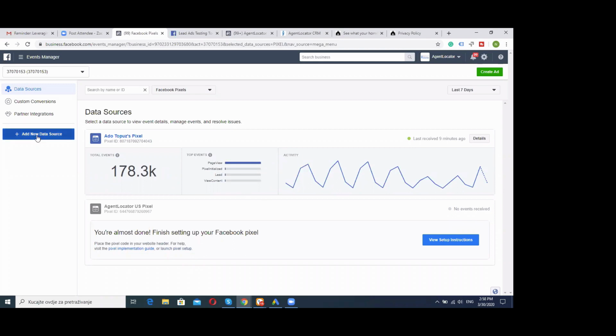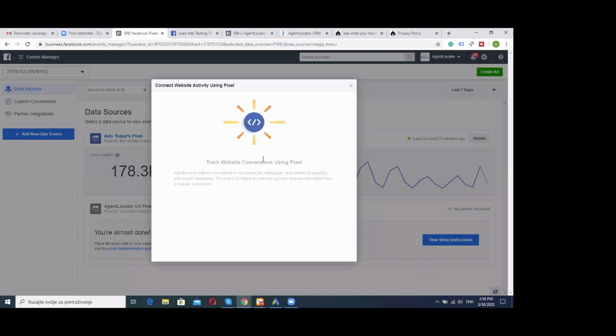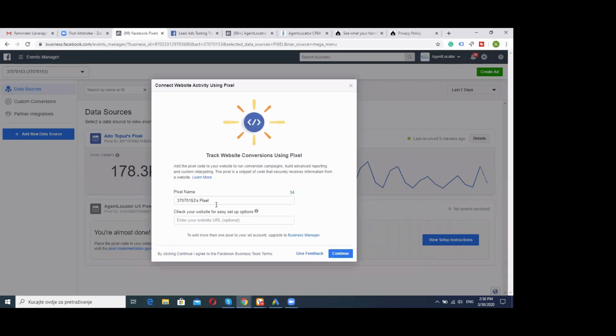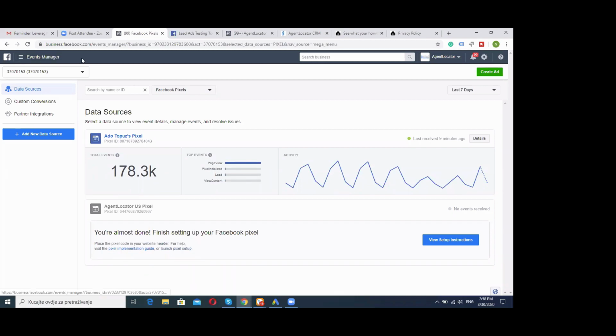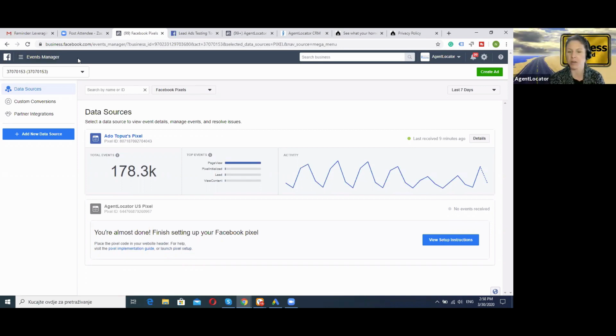You just put in new data source, Facebook pixel, name it, and put in the URL of your website. Then when you continue, there'll be a script that needs to go into your website. Once you get that script, you just email it to support@agentlocator.ca, and they can throw it on there for you.